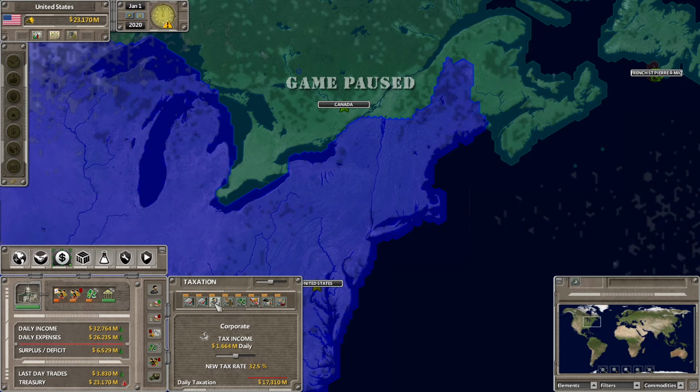Speaking of that, we go into corporate and small business taxes. These have probably the highest impact on your inflation out of any of the taxes. The higher these are, the bigger your inflation will drop. This can be a good thing or a bad thing depending on what you're trying to do. They don't net as much money as the high income taxes or the low income taxes. These are more like extra taxes on things.